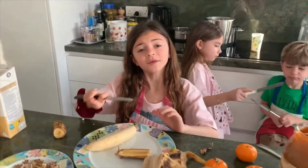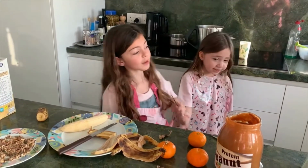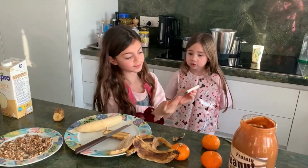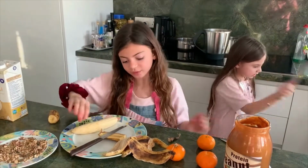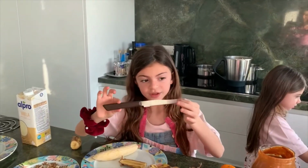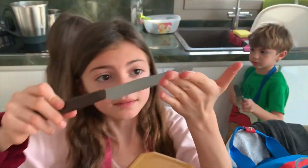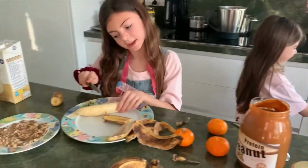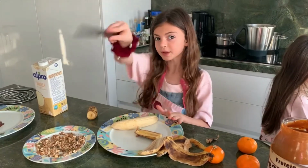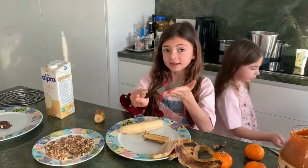Be really careful with knives when a grown-up is here, because what I gave to my friend is a butter knife, really protective. Because I know some little kids, when they do this, it is not a very safe knife. Guys, be careful with your knives. Listen to Yasmina. I'm like 8 now, so I can use it, because my mom's here watching me, so she will make sure I don't do anything wrong.